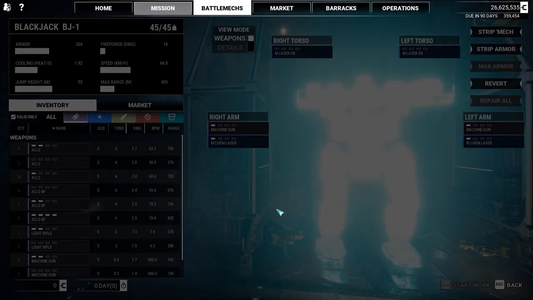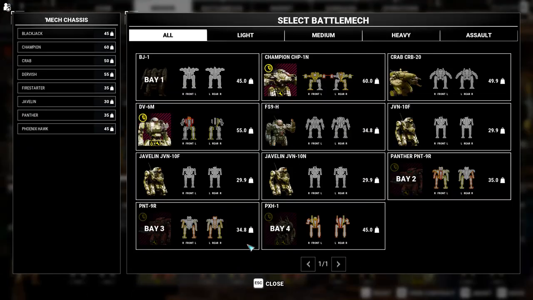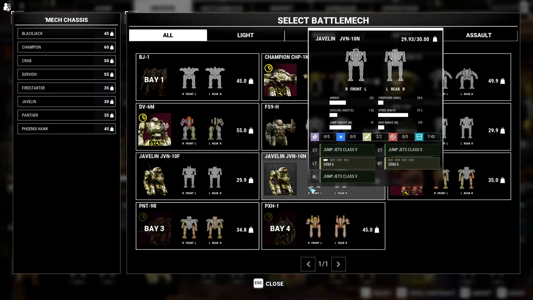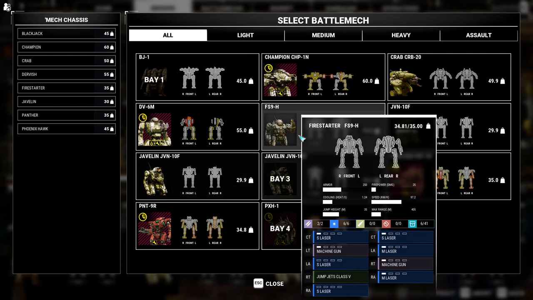Not like I can change it now that I've accepted it. Oh, I have tons of heat sinks, that's why. Okay, let's go back to the mission. Quickly, let's change. So we'll do a Javelin. We'll do SRM Javelin and Warzone. Do we want this guy or another Javelin?